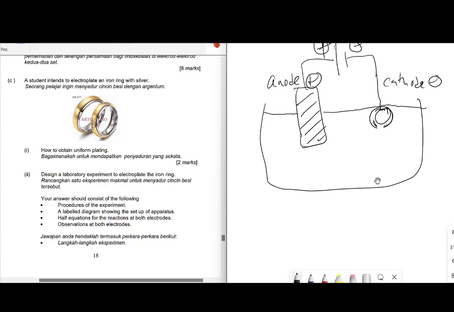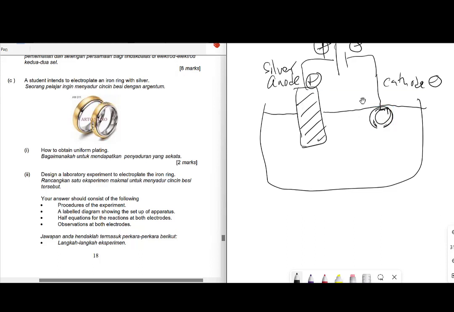Depends on what you want to coat the ring with. So let's say I refer to this question. You are going to electroplate the ring with silver. So your anode, the coating material, must be made from silver. So they are using a silver anode. Your ring is actually the iron ring here. So it will be coated with this silver from here. Because the silver will oxidize and form the ion, then the ion will be picked up here and it will reduce and form silver on the surface of the ring.